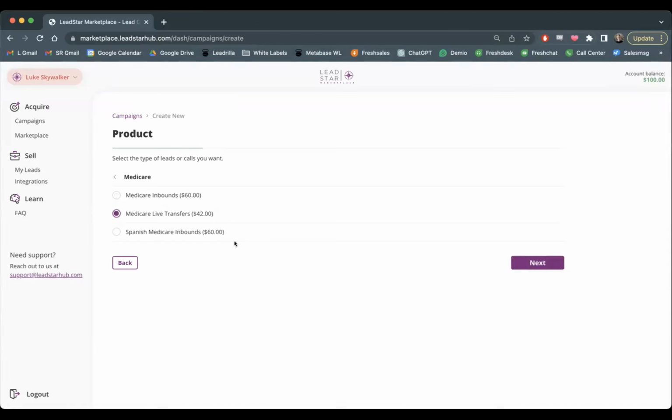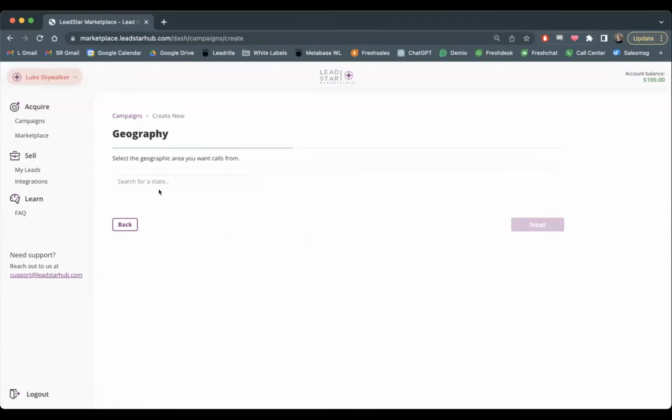A live transfer is where the call center representative that's owned and operated by Fluent, partnered with Fluent there, is going to dial out on lead information. They're going to get users on the phone, make sure those users are interested and wanting to talk to an agent about Medicare, and then pass it off to you. So that call will also go directly to your phone. And same thing for Spanish, just that those advertisements are going to be in Spanish, just like the leads.